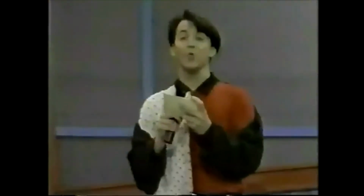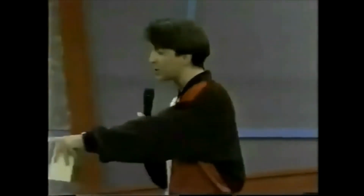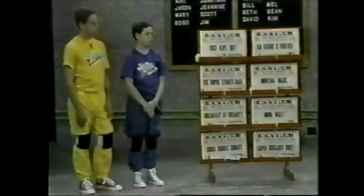Let's play our first event, which is called Paper Route. I'm going to read a description of a news story, and you have to match it up with the correct headline. If you get that right, you earn a point, and then you get a bonus point if you can come over here and take one of these papers off our headline stand. And then you'll throw that at the cottage and try to get it in that milk can right there with the umbrellas in it.